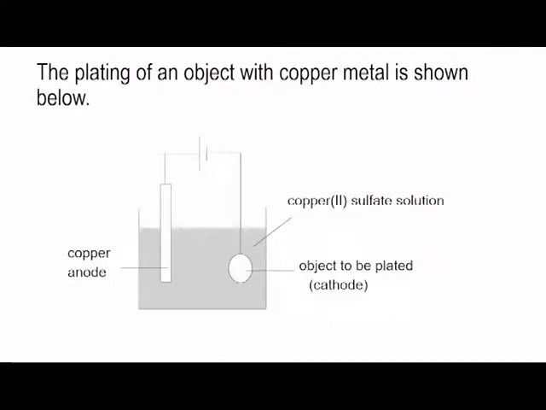The slide shows an example of electroplating a material using copper sulfate solution. At the cathode, we connect the material that is to be coated. At the anode, we use a copper rod, just a normal copper rod. And the electrolyte itself should be a copper sulfate solution, because we are coating the material with copper. So the electrolyte should contain a solution of the metal that is covering the material.